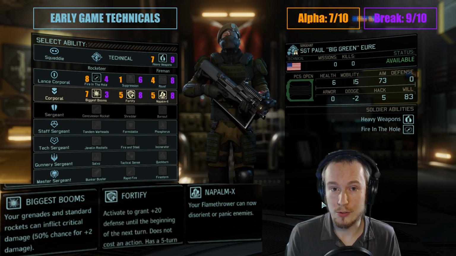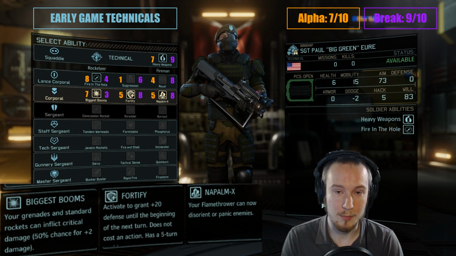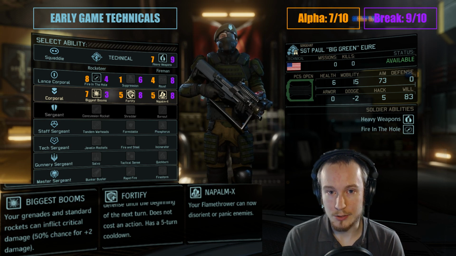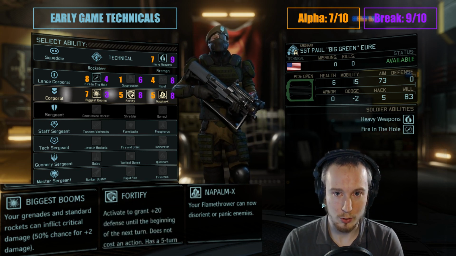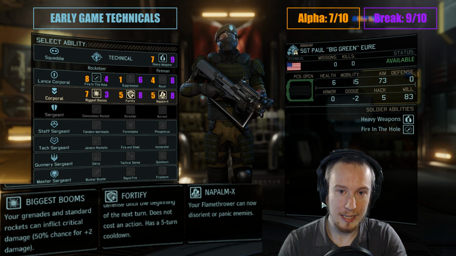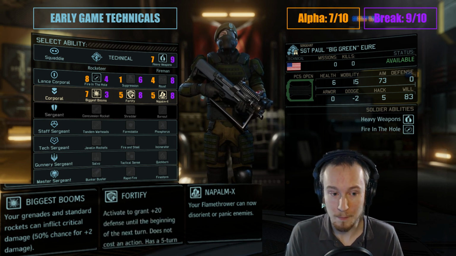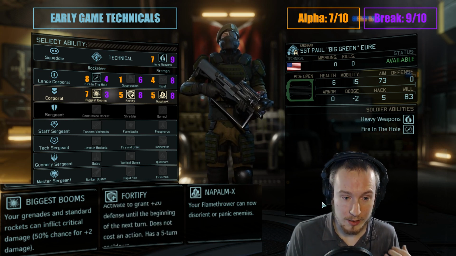Another reason that Fortify is so great on the technical is that once the technical is out of consumables on longer missions later on in the campaign, there isn't very much for the technical to do other than stand in cover and try to just sort of control enemies. Let the enemies shoot at it instead of other people, flank enemies so that they can't take certain positions which might make your damage dealing soldiers more vulnerable, things like that. And Fortify is really, really good at that.